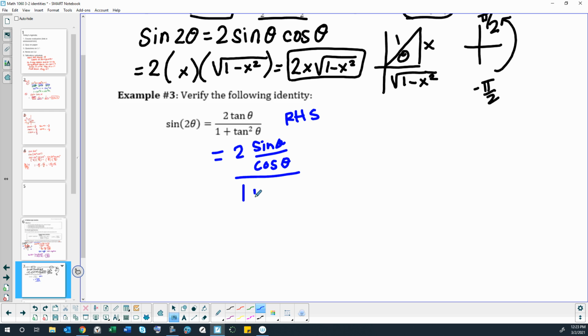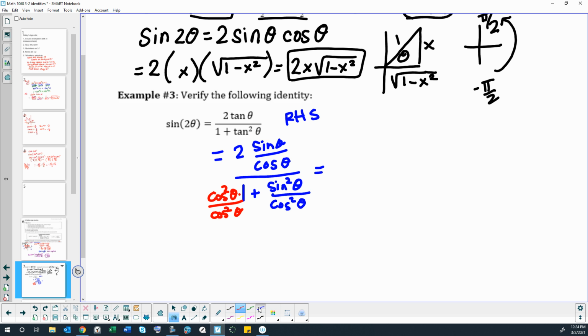And then the denominator of that would be 1 plus sine squared theta over cosine squared theta to get tangent squared. Okay, fractions in a fraction. We never want to keep that way, so let's start working on simplifying it. One of the things we want to do is combine these fractions together. So to turn 1 into a fraction with a common denominator of cosine squared theta, we multiply it by cosine squared theta over cosine squared theta, because that has a value of 1, but it has the denominator of the other fraction, cosine squared theta.